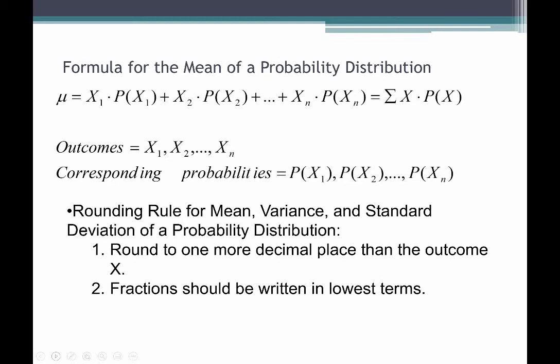That's our rounding rule. And that's going to be the case. We're going to talk about standard deviation and variance also. The rounding rules are going to stay the same. The reason why we got away from those in our probability unit last chapter is because to go to one more decimal place, sometimes that was a 0 because our probabilities were really small sometimes. So just be careful with that.